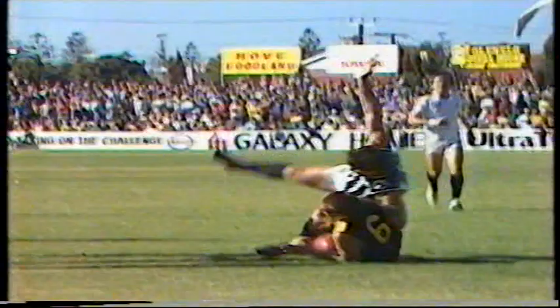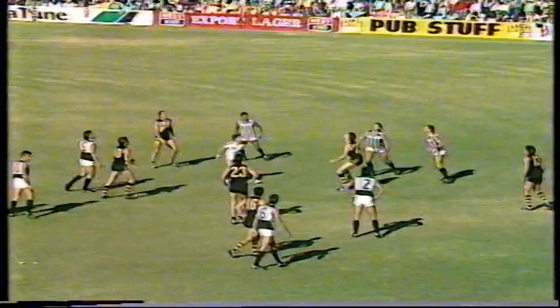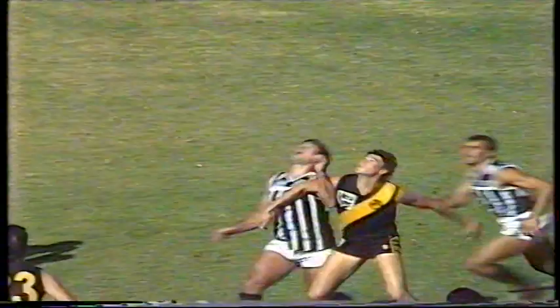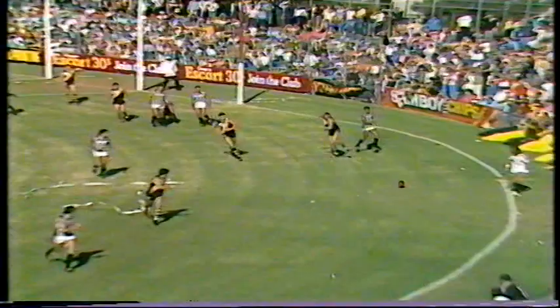Stringer sets himself and received a high tackle around the head — showed a lot of courage. Good player Alan Stringer, former North Adelaide man, left after being in dispute with their current coach. Nearly a one-handed mark. Once again Weston will ball up on that right forward flank. Once they get the ball in this area, it's imperative they score. We saw the Magpies with the ability to add five in that first term against this strong breeze — the Bays will have to be able to do likewise. Phillips knocks it on. Snobichler. Out it comes to Butterick — he's got a chance if he can pick it up. Kerr — brilliant work. Out of bounds. Very intelligent play by Kerr, kept it low, it went out of bounds.